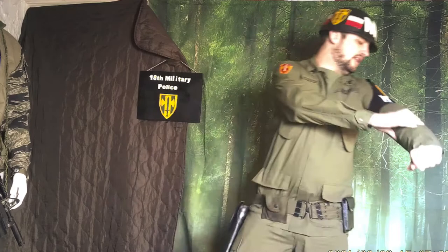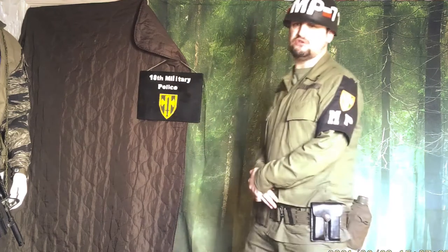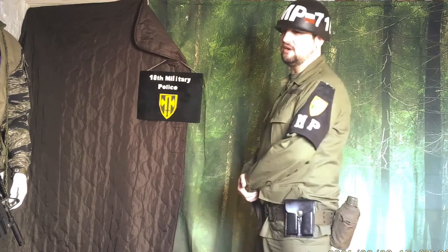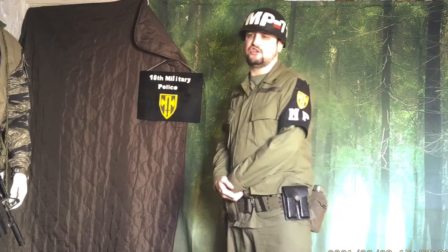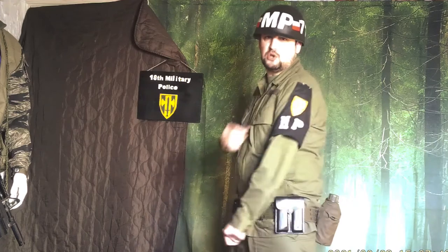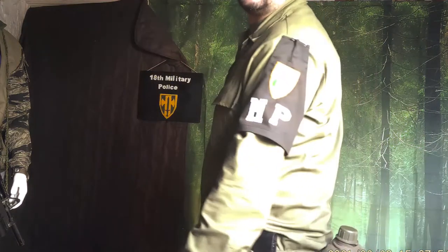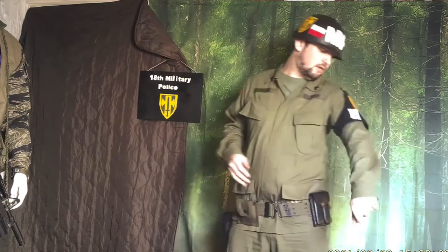The last item is the brassard. This one is homemade — not an original — because this isn't a loadout I'm going to use very often. I didn't want to spend 70 to 100 pounds buying a real brassard; I've seen some on eBay but they're quite dear. So I bought a black brassard, put a pin on it, bought the badges individually and sewed them on myself. For military police in airsoft on a limited basis, I thought that would be ideal.